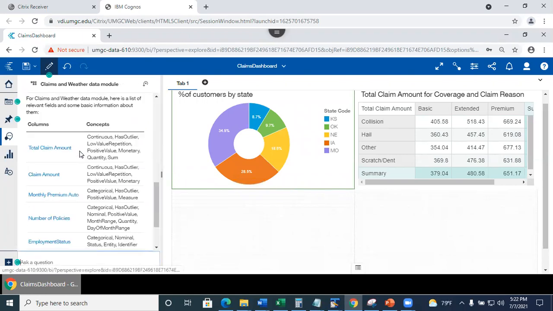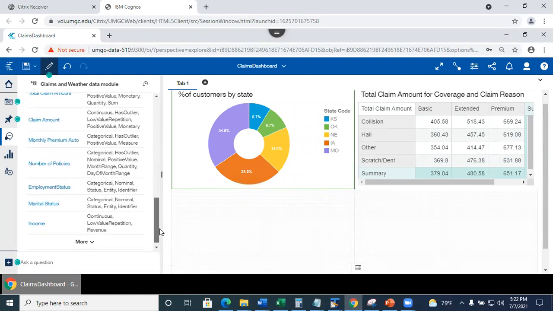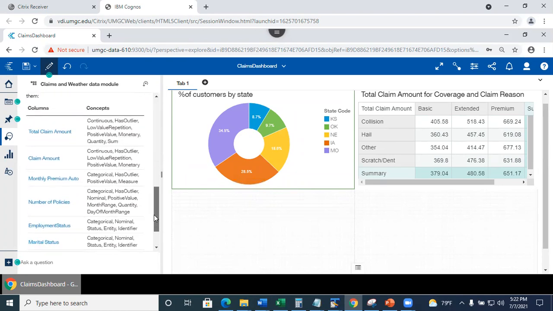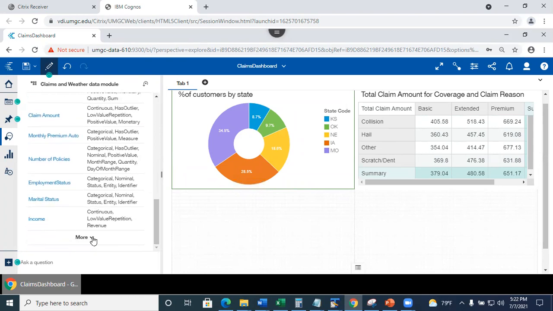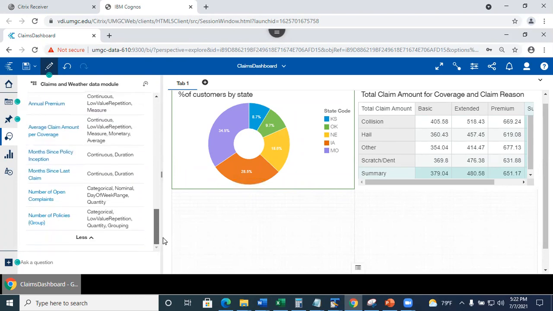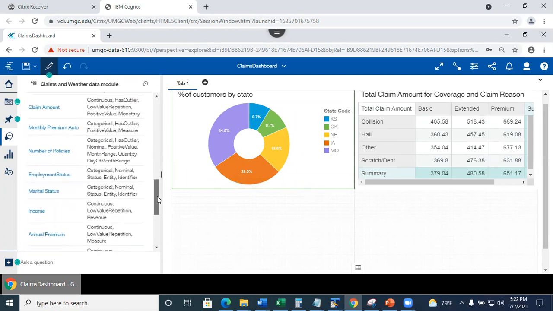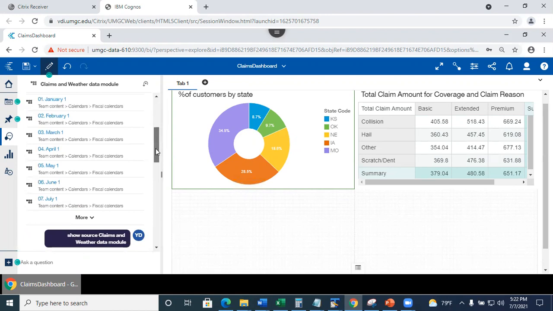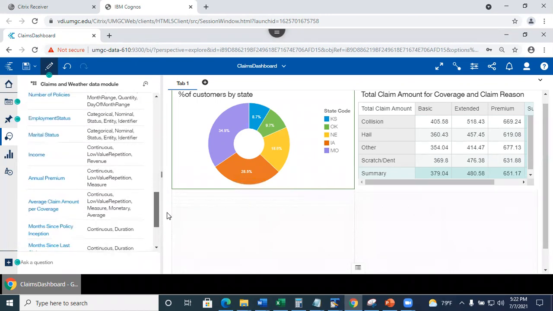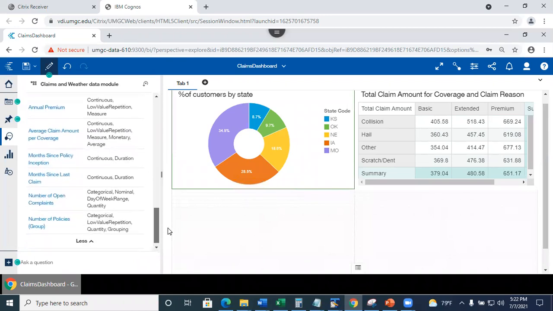This is a claim and measure data module, right? Remember that I can just pick up any visualizations that I want from here. So one of my things is the state. Well, I want to take state for a reason, and I'll show you why. So suppose that if I don't see it, I'm gonna pick something else.